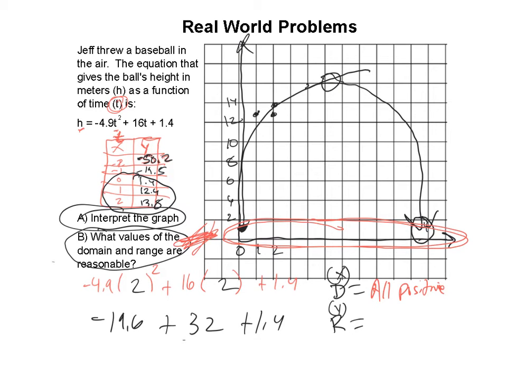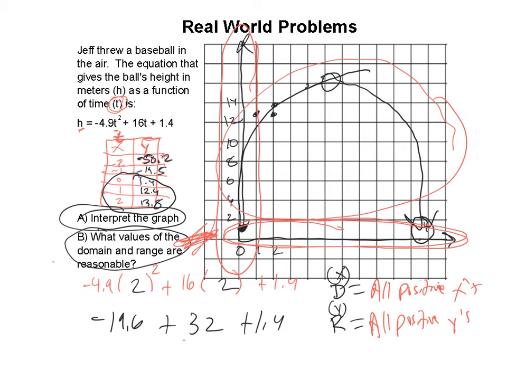That's your range. That's this. Can the ball go below the ground? Is it going to go into the negatives for heights? So wouldn't we say we're going to consider all the positive x's for this last one, and all the positive y's, right? We're just concerned with how high up the ball goes. It's never going to go below 0, right? And so does it make sense? That's what they're asking in the question. What parts of your graph would you ignore? Okay, what parts are reasonable to use? We would use the positive x's, our positive seconds, and our positive y's to show the heights. Hopefully that makes a little bit of sense.